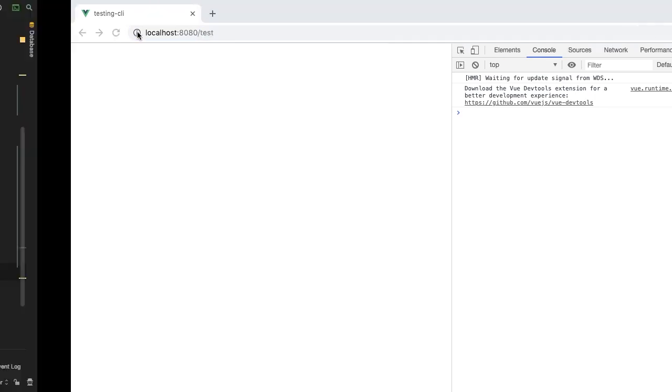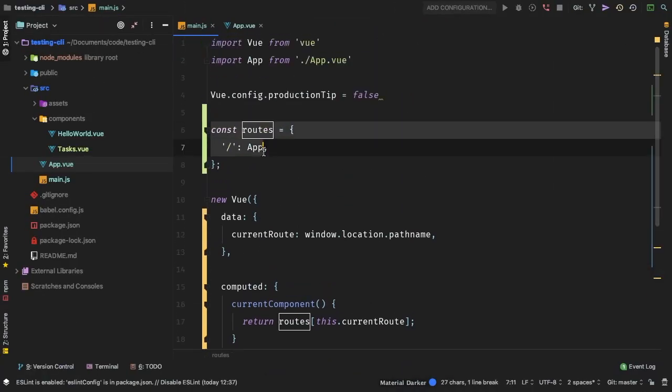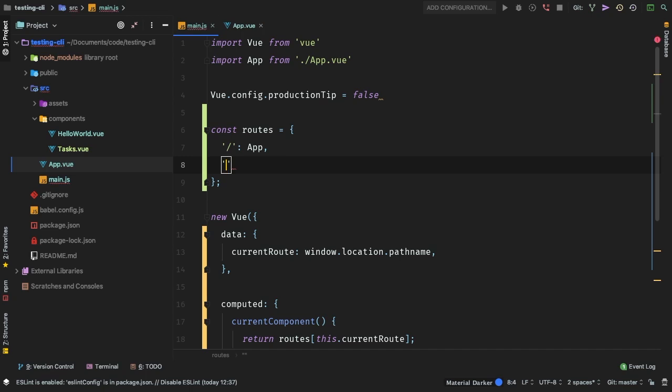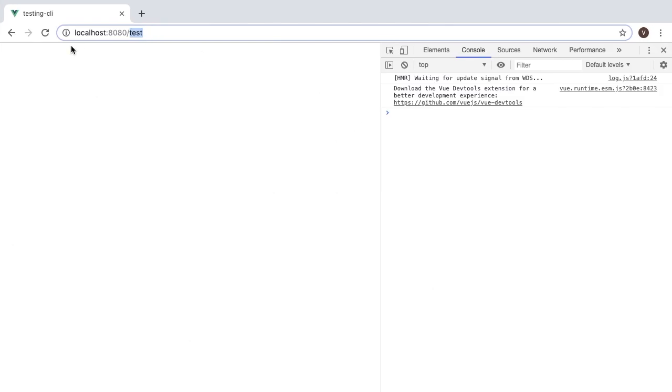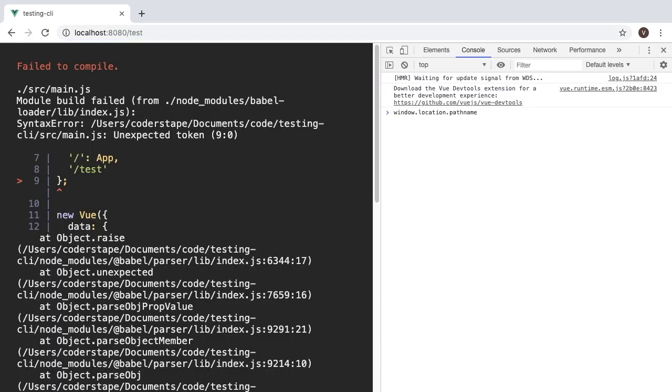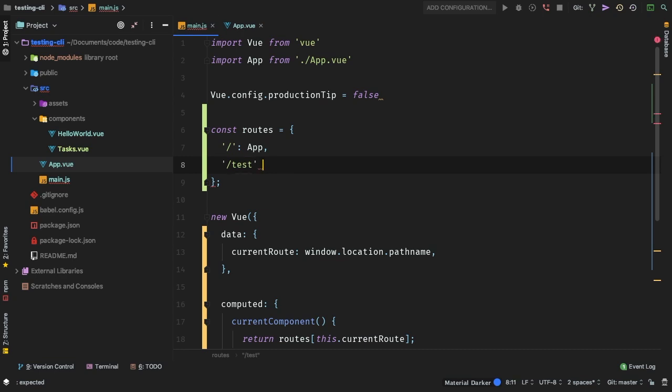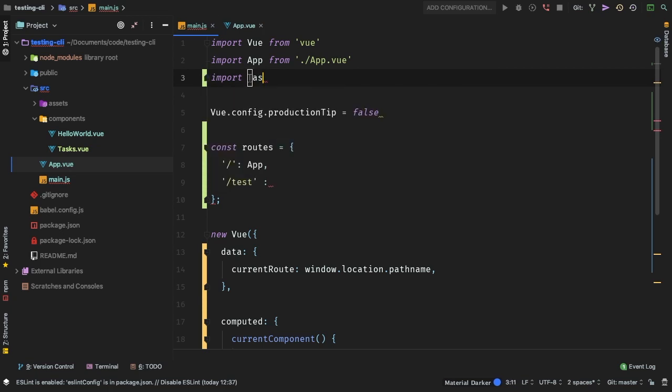So this routing is actually working for us, but we just don't have that route. If we wanted to add this route, we need to go back here to our routes list and add a new route. So we'll say test is going to be our new route, and that's going to have to be /test, because if we go back here and take a look at window.location.pathname again, it does have that leading slash. So we need to make sure that our routes have the leading slash. So /test, let's go ahead and map that maybe to this tasks view component. So let's import that here at the top. Import tasks from, we'll have to go into components, and then let's pull open tasks. So we'll use tasks component, and we should be good to go.